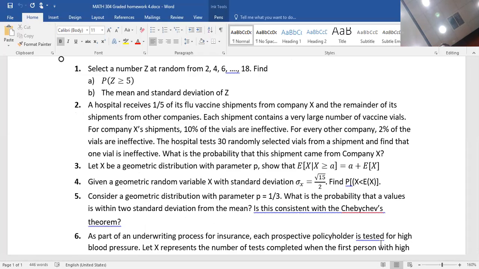Has anyone done number 5? You want to show us so that we work it together? It doesn't really matter. Even when you get it wrong, there's nothing wrong about it. It's more difficult for me to look at this than when we are solving it.